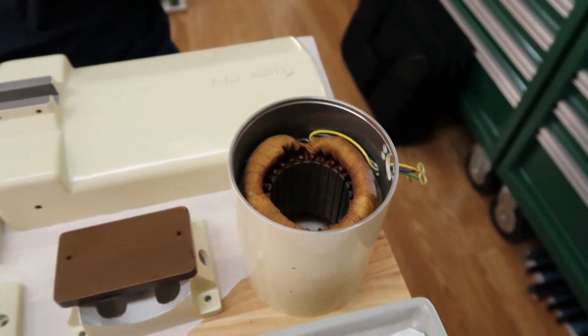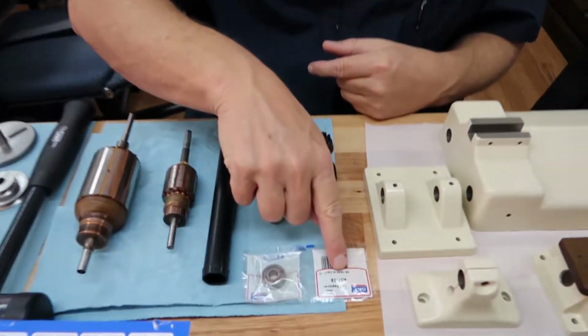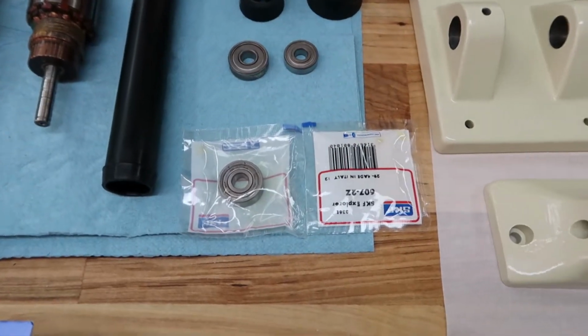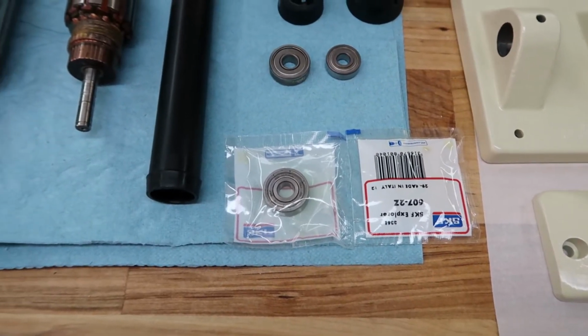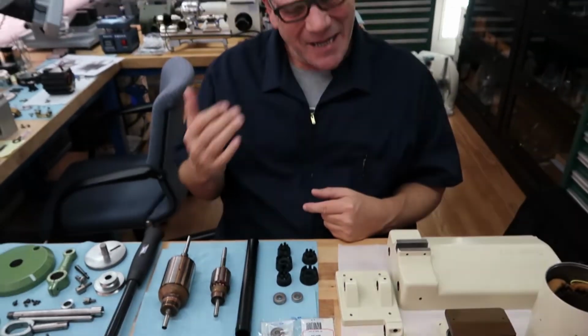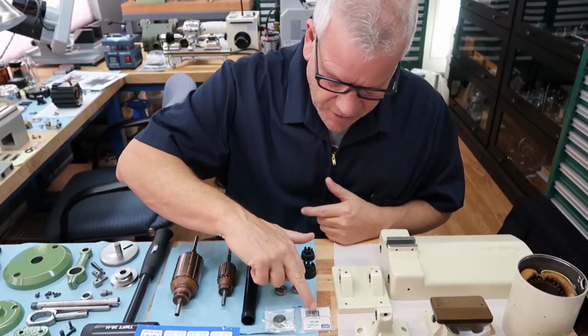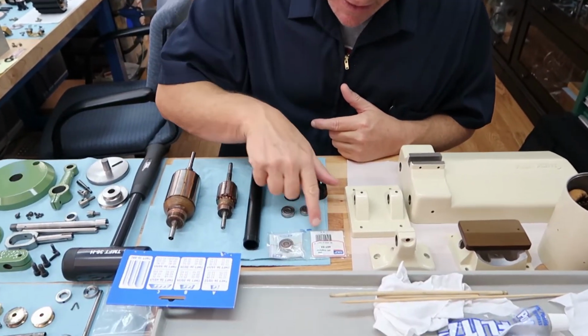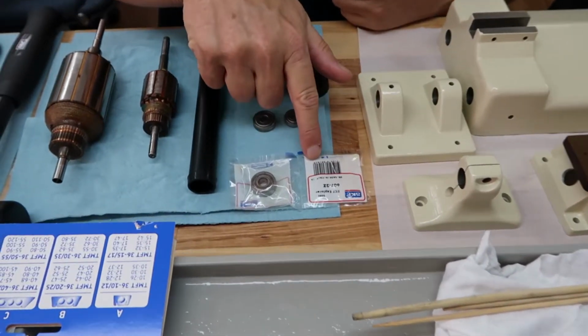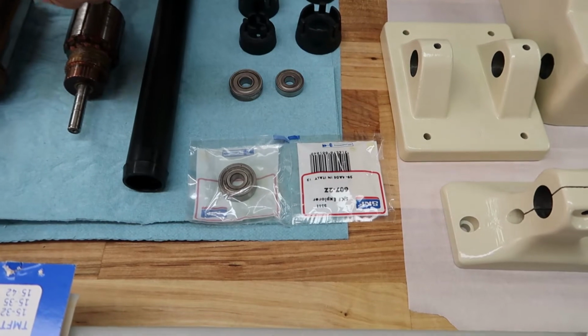Both of them required new bearings. As you can see, we only use SKF bearings. We've just found them to be the longest lasting, most reliable bearing we can find. That's not an endorsement, just a lot of testing and a lot of years of running machines. These particular SKF bearings are made in Italy. And my mother's favorite place is Italy, and everything made in Italy is therefore great because my mother's Italian.